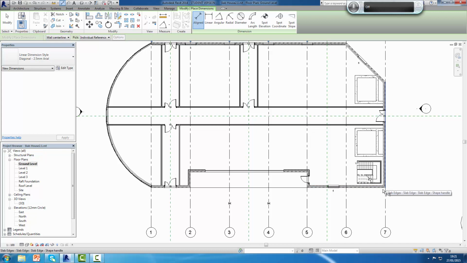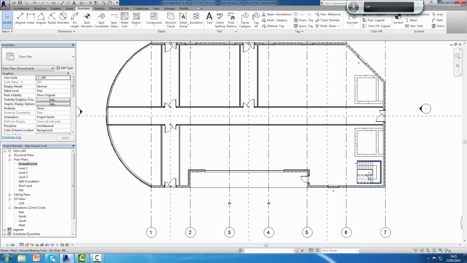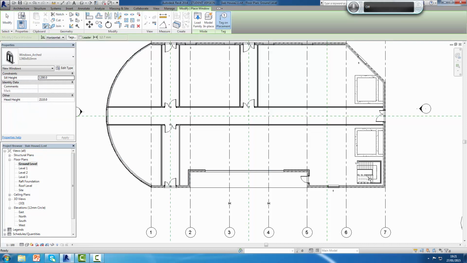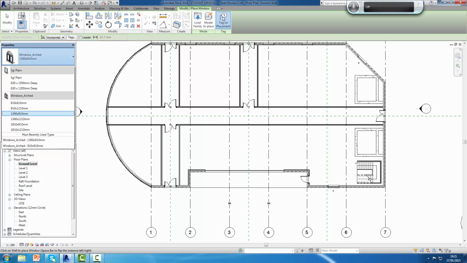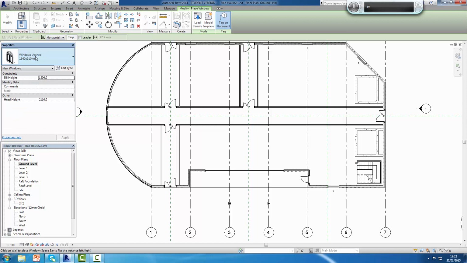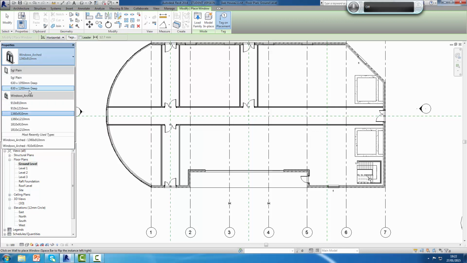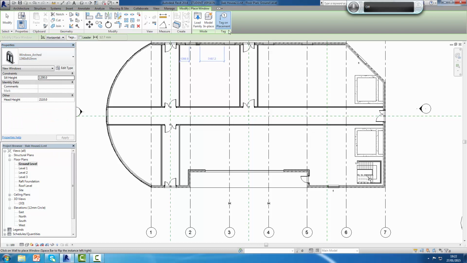Again, if I go to this one, what I may do is put a window in there, because we've got our staircase there. I think I'll put a window in there, so that as you're going onto each floor you can look out into your garden if you like. So if I pick on a window again, I'm going to use the same window again. I'm going to make sure that tag on placement is set, and you have to pick a window. If you don't pick a window, it won't let you do it, obviously. If I pick that window there, I'm going to sit one there.